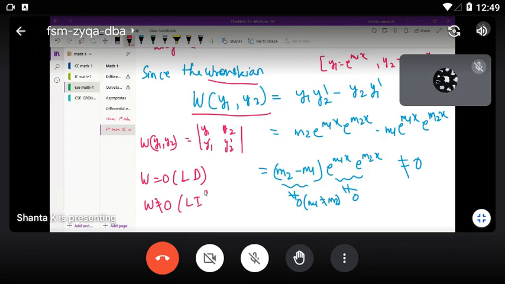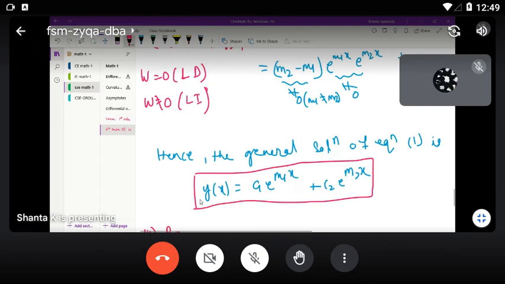To find this, simply understand that there can be more. Here you have two solutions, but there can be n number of solutions, and they can be linearly independent. Suppose you go for a cubic. Here we have a quadratic equation, so we are getting the second order. If you go for third order, the characteristic equation will be a cubic equation. Then you will have three solutions. If those three are linearly independent, then you will put it here, c3 e power m3x. Got it? So for the general solution, we are adding these solutions, as they are linearly independent.